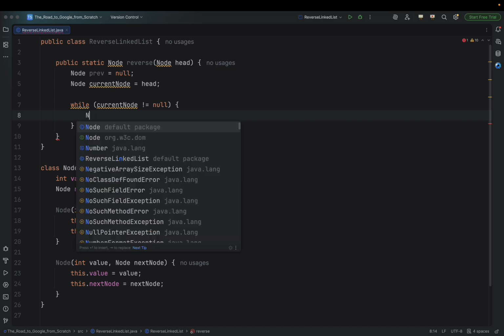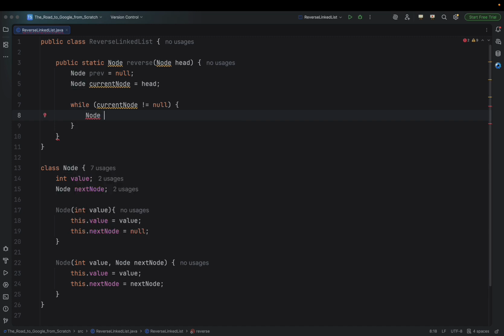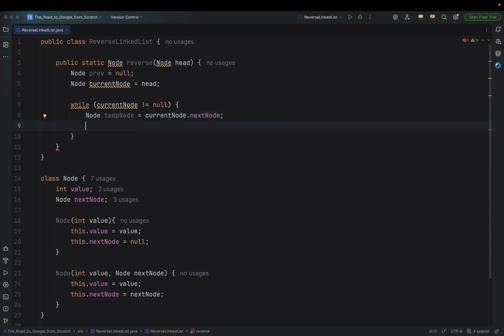And inside this loop I want to create the temporary variable temp node, let's say, and here we will store the next node for the current one. So we take our variable current node and we take the next node. Why are we doing so?